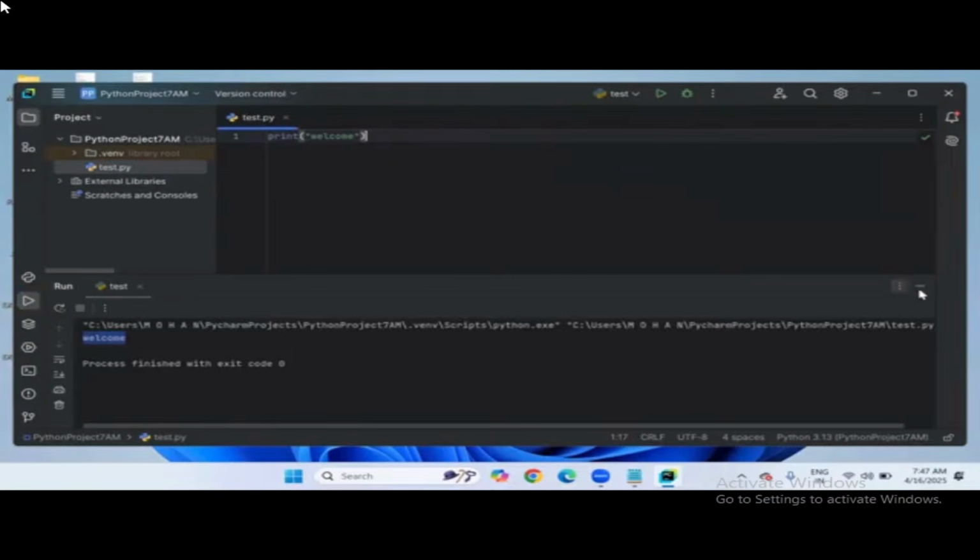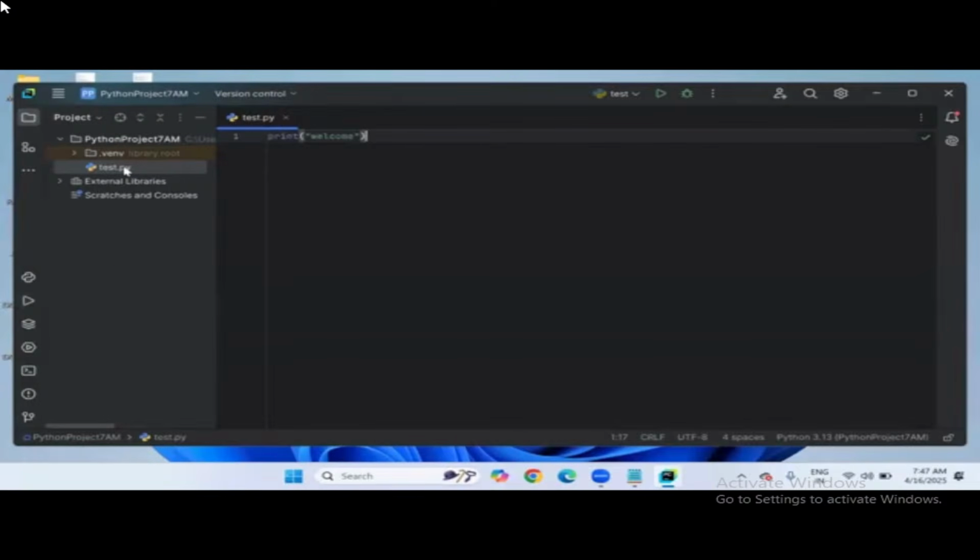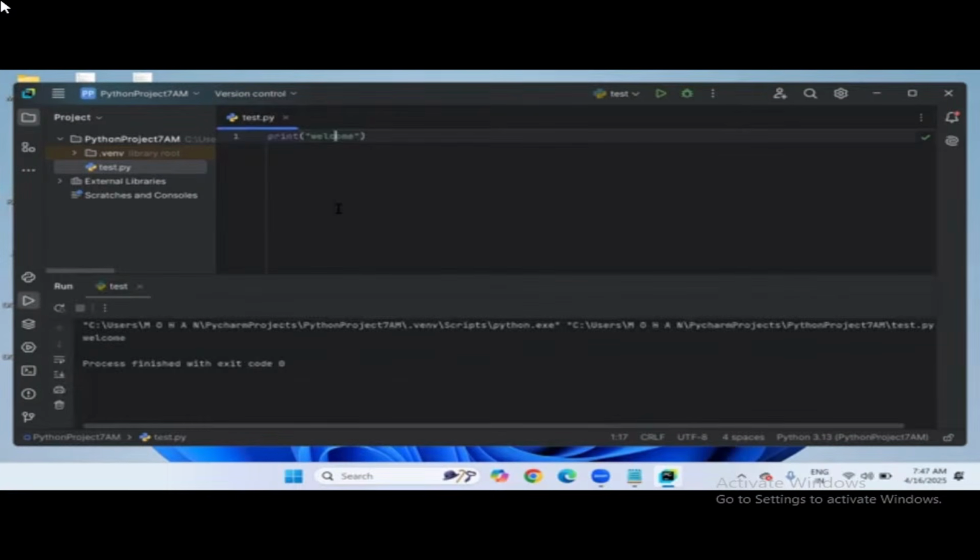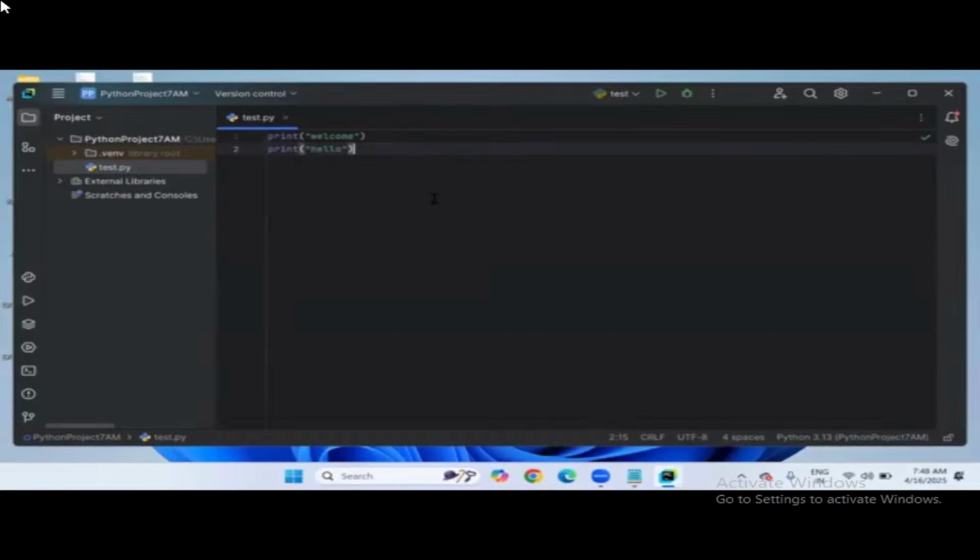And on the left hand side, what is there? You can manage your project folder and files here only. And you can see this is the output, right? Once we get the output in the output window, if you edit again and add one more line, like hello, there's no need to right click and run test every time after making changes, since you have already executed once. Come to the output window and simply click rerun, and automatically the output is updated here.